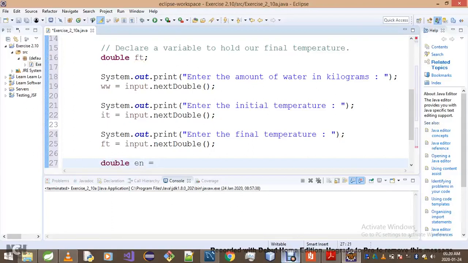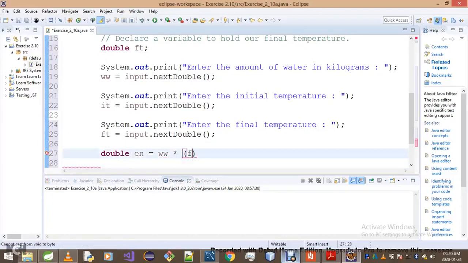We'll simply go, it's actually WW multiplied by our final temperature minus our initial temperature. We then multiply the whole thing by this value here, 4184.